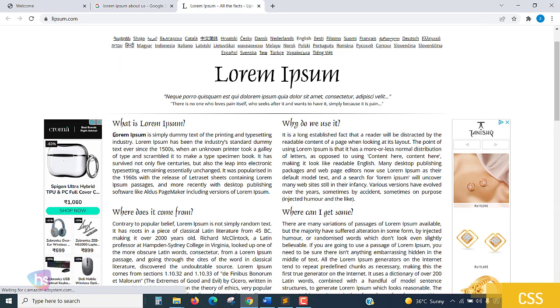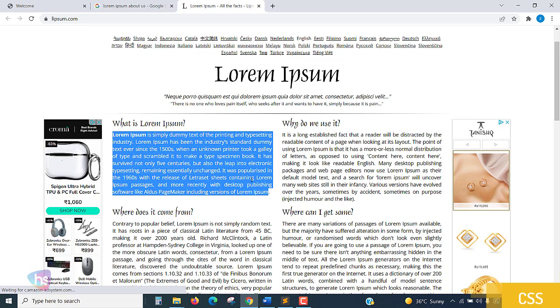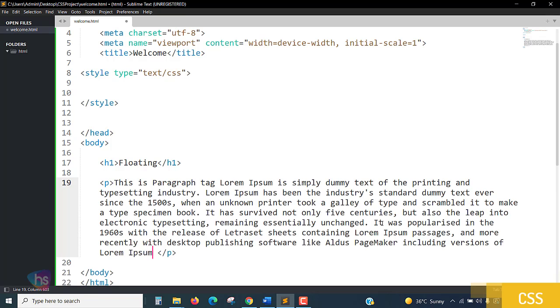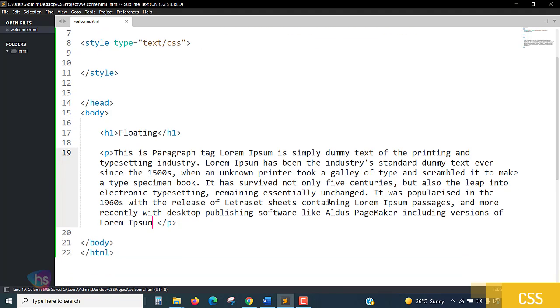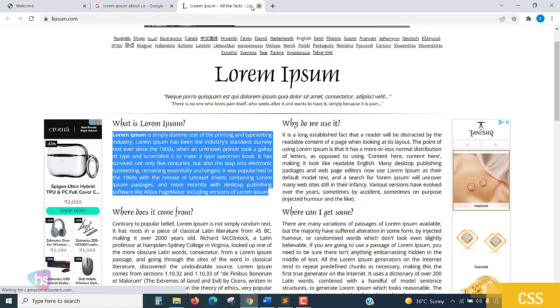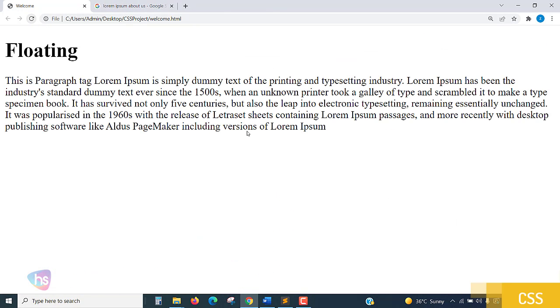If we want some text to be used for testing purposes, we can use this. So here is the text, sample text, dummy text, you may take whatever. The text is inside the paragraph. My output would be, let's see, a simple paragraph, floating, and this is my paragraph text.